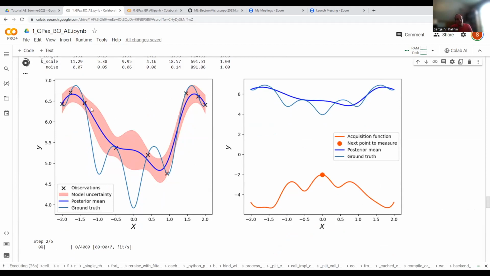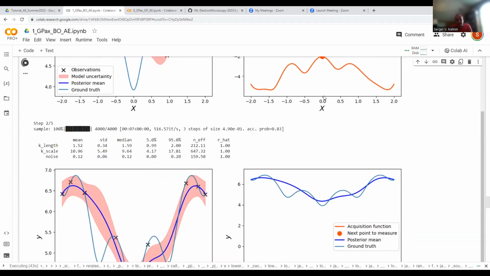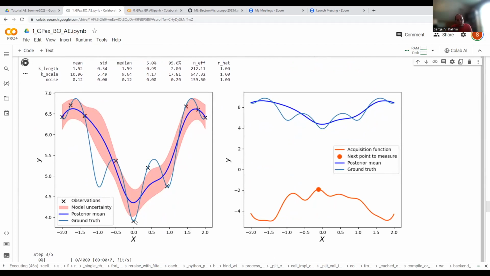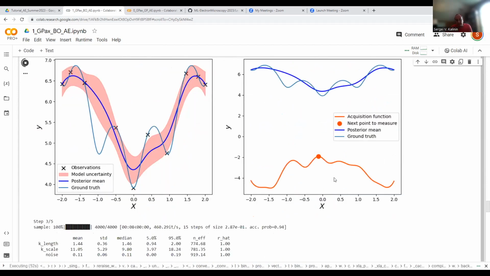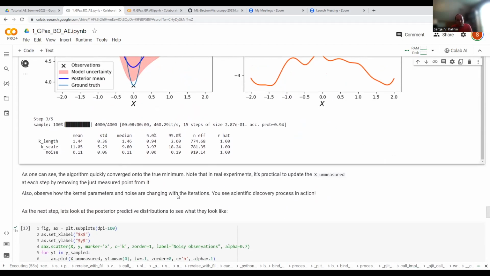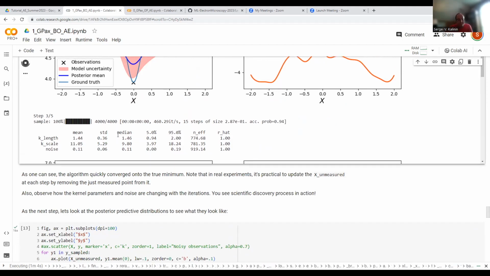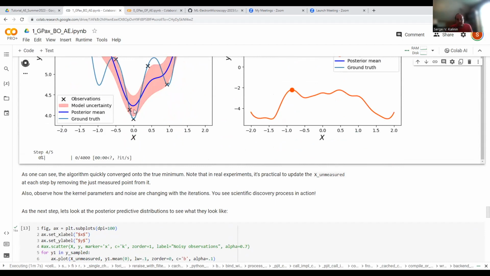Okay, excellent. So we start with these measurement locations. We do the GP reconstruction, so the uncertainty is large here and here. So our next measurement point is here. We do the measurement here, so we try to reconstruct our function again. So this is again our acquisition function. The next measurement would be again close to 0. So the next location is here.